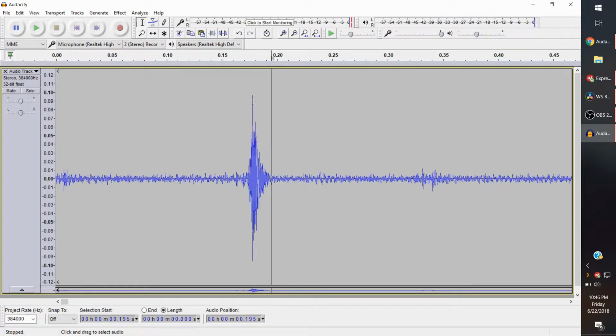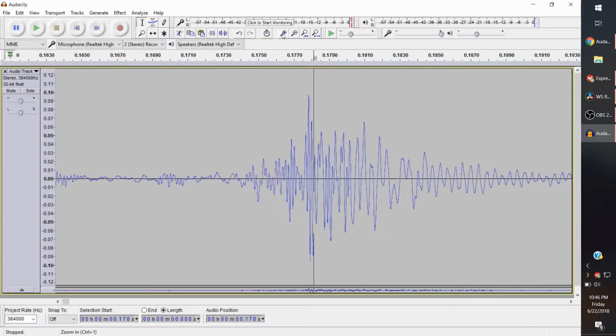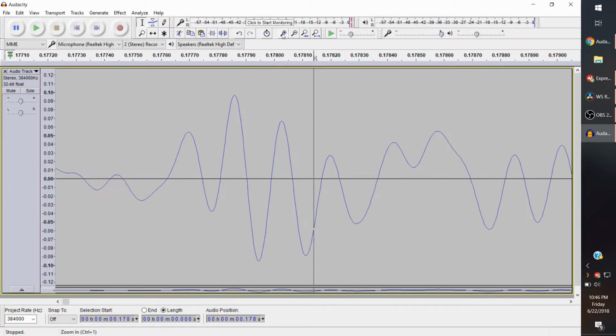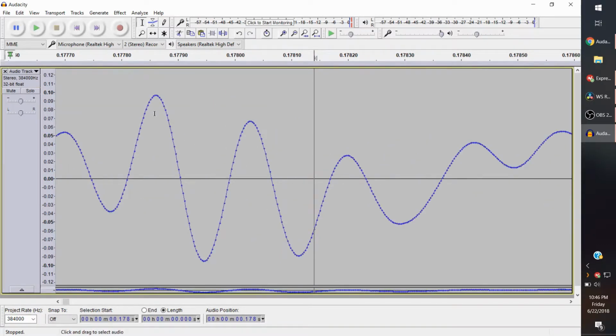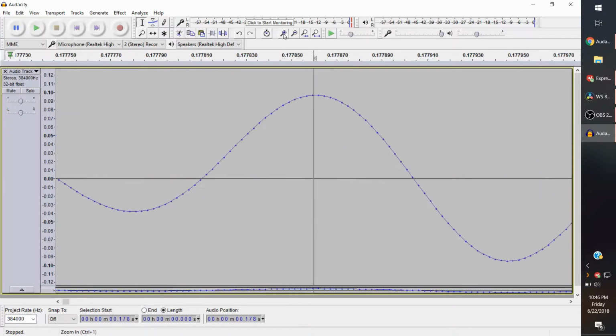That gives me good accuracy on that peak, but it's just a straight line right now. So I need to zoom in the period to expand this out, and that's what this tool does. You can see it helps me zoom in. This is my peak right here, and I can zoom in as much as I want to make sure I've got an accurate peak, but right there's my peak.